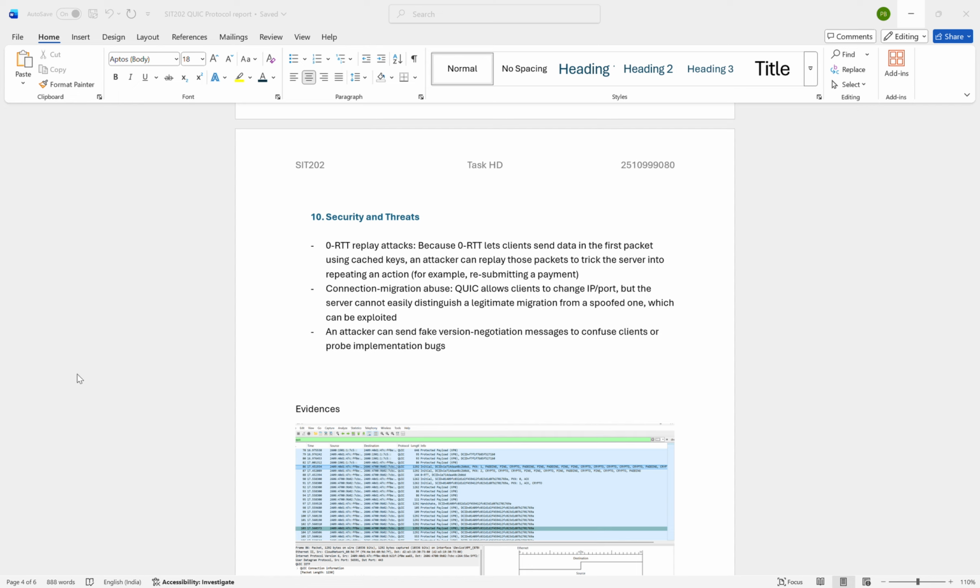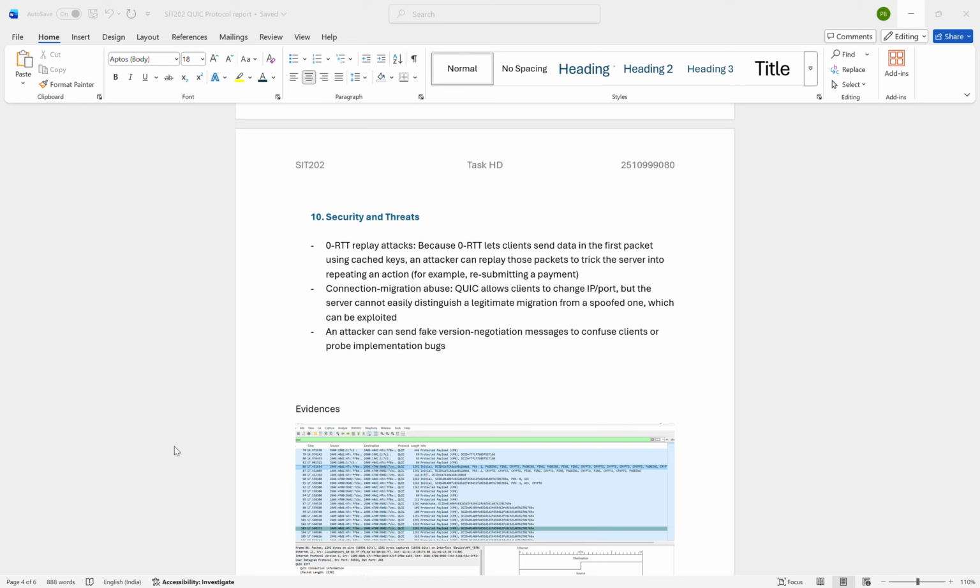The second thing is the handshake protocol. This is a security setup phase. Encryption keys are exchanged here and a secure connection is established. The third thing is the protected payload. It is the actual data transfer phase.